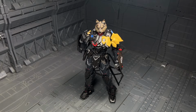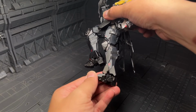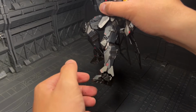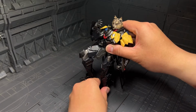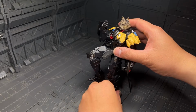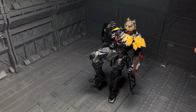All right, apparently there is a way to lock the ankle joint. It's something I just didn't realize until I played around with it some more, doing certain poses. So let's see if we can do a knee up. Knee up like that, and you're going to have a problem because this is a little too loose. But apparently this shin guard kind of locks in place. It holds that position right there. So if we're going to balance it with the knee up like that, we lock this in place and find that sweet spot. Try to balance it, and there we go.